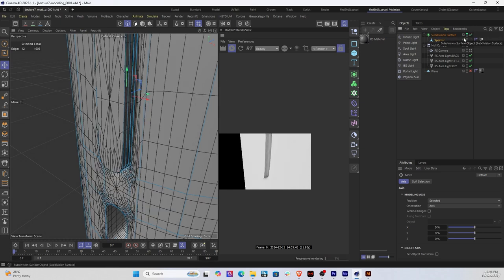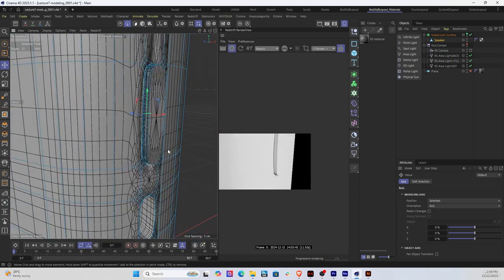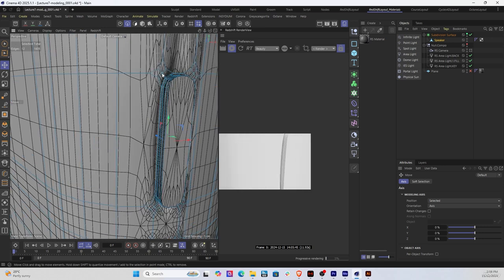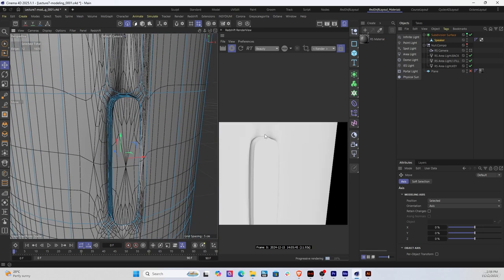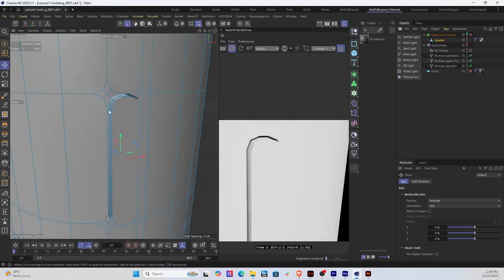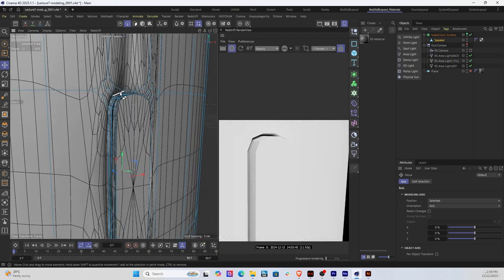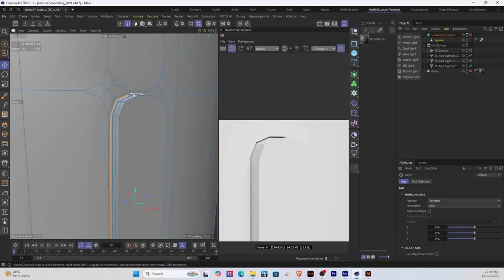Subdivision is on. Okay, let's have a look. Now notice how it's deforming the bits and pieces around it, right? And it's creating this shadow at the top, right? So that's not right. So we need to basically back out of that. Control Z. Okay, so we don't want to break that line. See, that line was being broken. So we want to keep that line there.